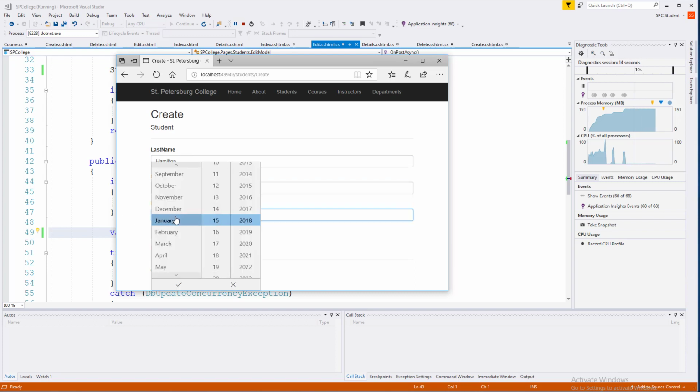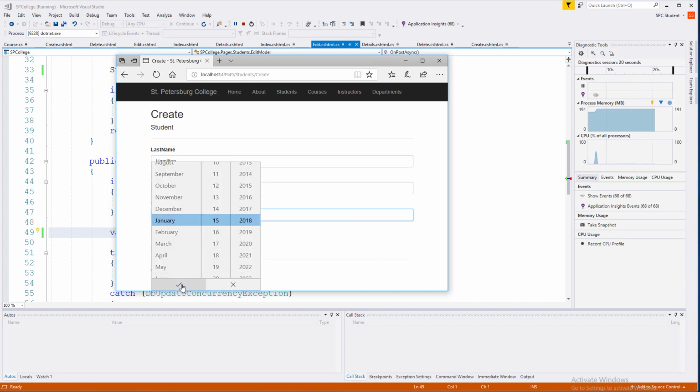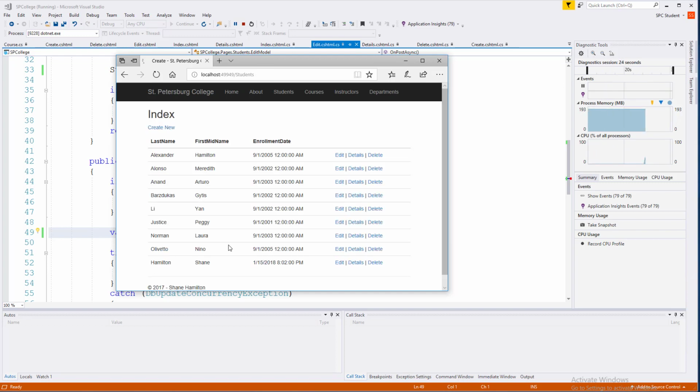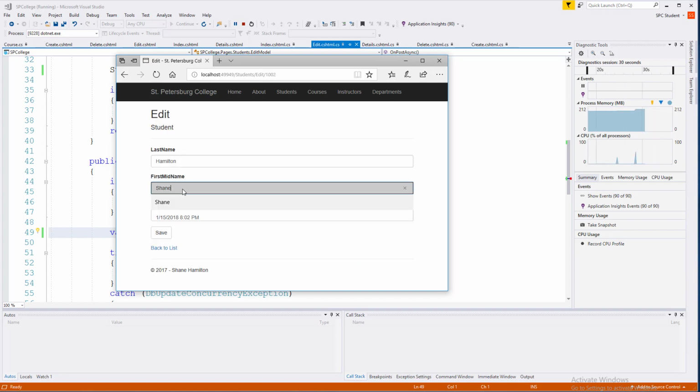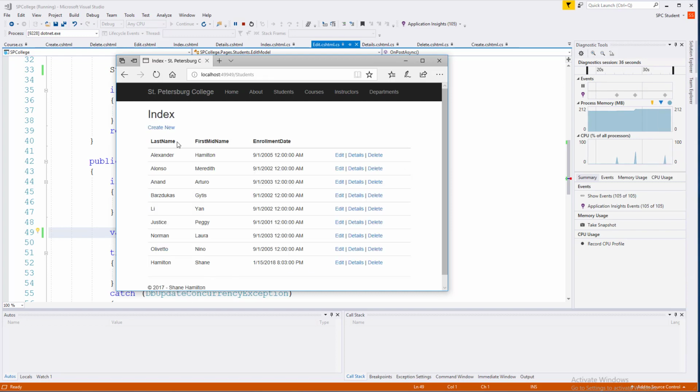Put in today's date and a time. Create, and you can actually see Shane Hamilton is now there, and then we can go and edit Shane Hamilton, and let's see if we change the time and save. Worked perfectly.